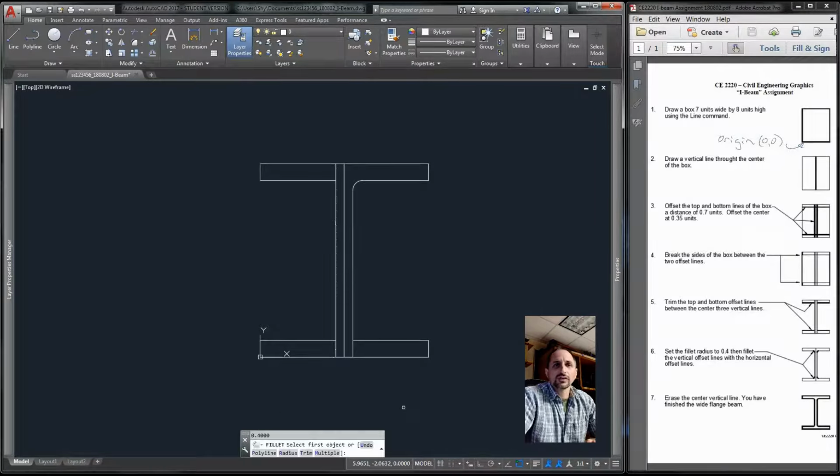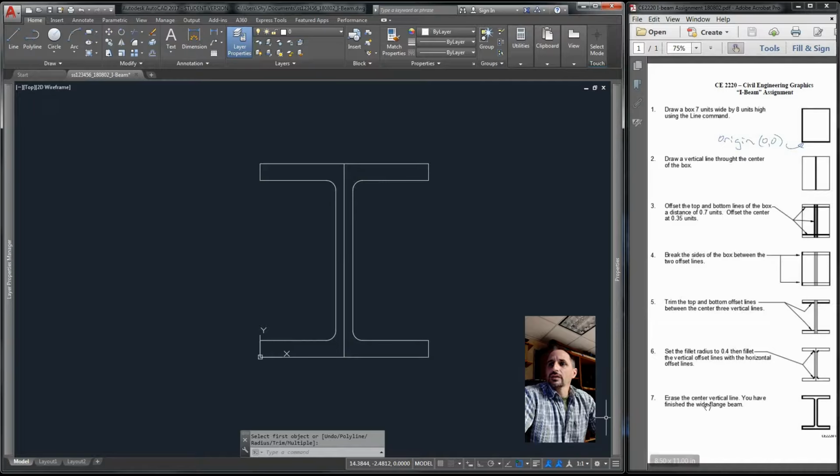I'm going to initiate the fillet command again by choosing multiple. So now, and notice that the radius is still 0.4. That radius will stay in there unless you change it. Okay, so 0.4, that's good. So now we're going to select, and notice that the command continues to run until I exit out of it. There it is. So I right-click when I'm done, left-click on Enter, and now it's taking me out of that command.